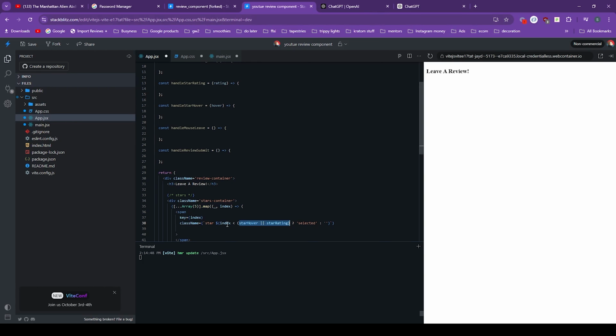So this is where the index comes in, right? If the user hovers over the third star, the index, there's going to be 2 stars that precede it. So index will be coming into play as a result of that. And if the user isn't hovering over any stars at all, then we won't add in another string.